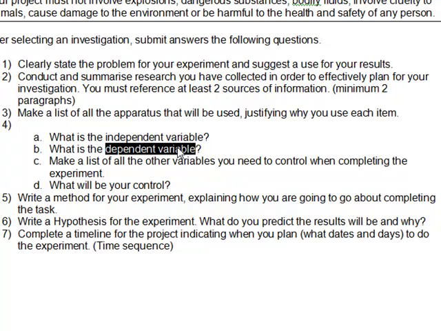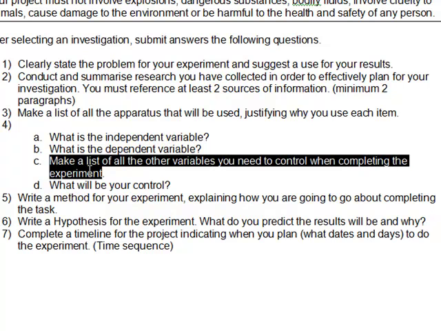Moving on to the dependent variable, well, I guess that's the thing that we measure in our experiment. So if I were to be talking about the tennis balls and how high different tennis balls bounce, the thing that I would measure in that experiment is the height that the tennis balls would bounce. Okay, so basically when you change your independent variable, it should affect the dependent variable, and that's why one's called independent and one's called dependent.